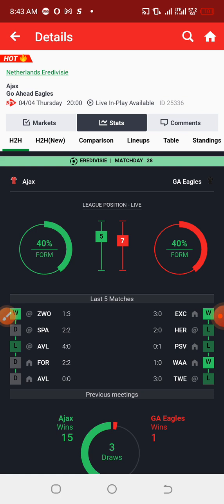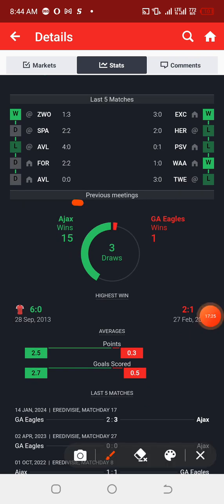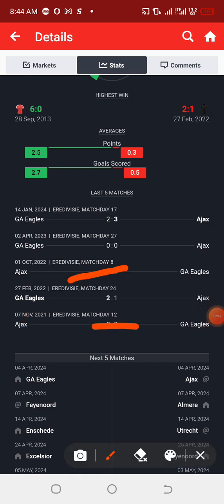So I think these two teams are really in the same form, but Ajax is leading them on the league table. And checking their last 5 previous meetings, you can see that there's a large gap in their winning record. Okay, let us check. While Ajax was playing at home, in the last 5 games they've never won any match while playing at home, and they've never lost. Straight draw. Okay, let's check.